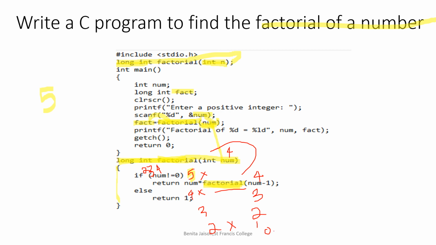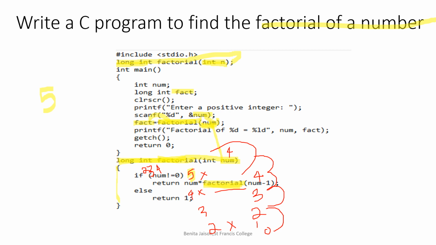So now the value of 0 will be substituted in the previous call. The factorial of 0 will be returning 1 now, so that 1 will be returned to the previous call, and then it will find the value of 1 into 1, and then the value will be substituted in the previous call, and then it will be finding 2 into 3. 2 into 3 is 6, right? 6 will be substituted in the previous call. 6 into 4 is 24, and 24 will be substituted in the previous call. 24 into 5, right? 120. So this will be the final answer.